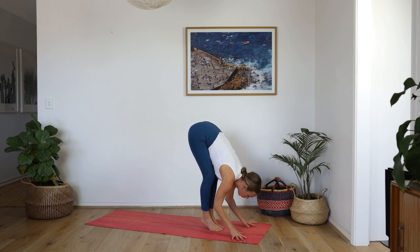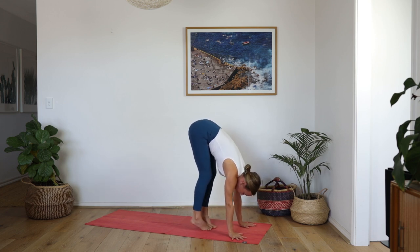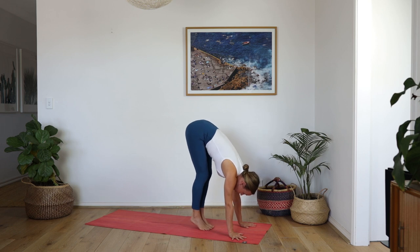Release the hands down to the mat. Keep the heels lifted high. You might wiggle the feet back a little bit. This is our first little crow. You can use this as a preparatory as well.